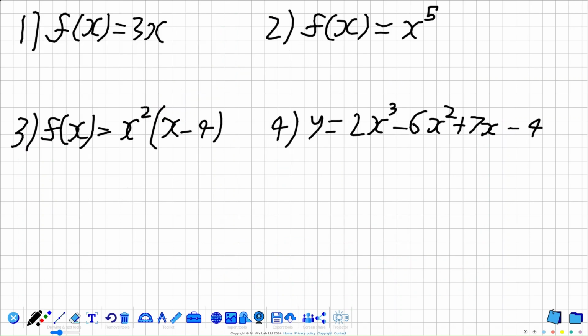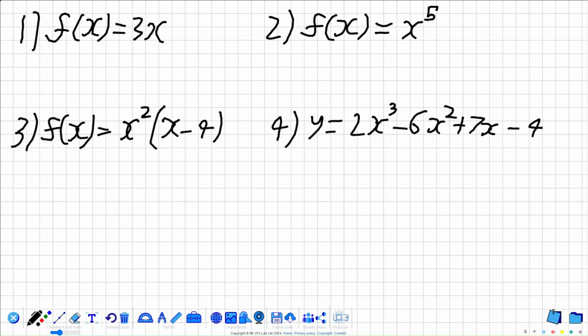Alright, so practicing a few examples, I should mention that sometimes this could look scary or confusing, but it's actually a lot more simple than it looks, and once you start to get the hang of it, you realize how easy it truly is. So let's start to jump into it.